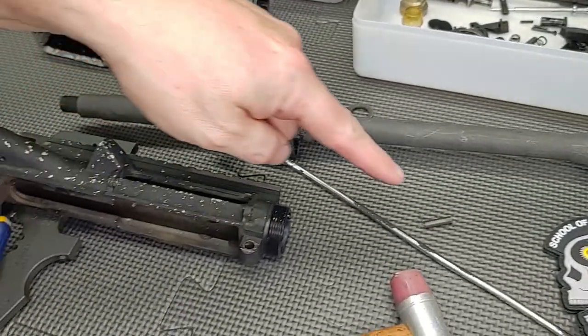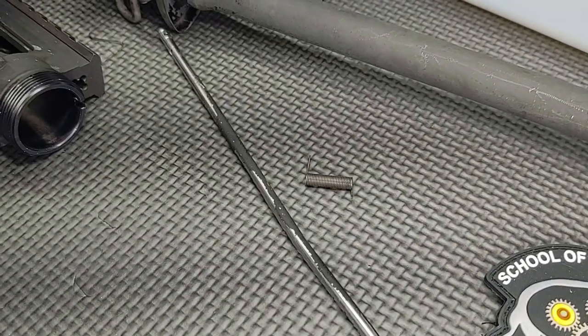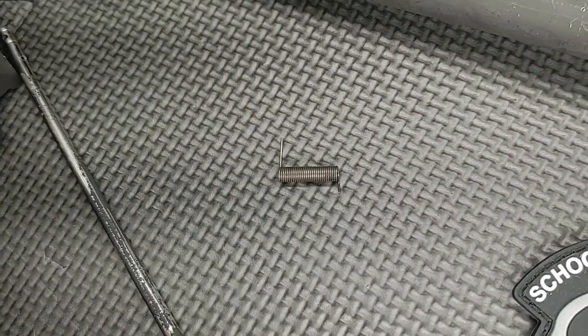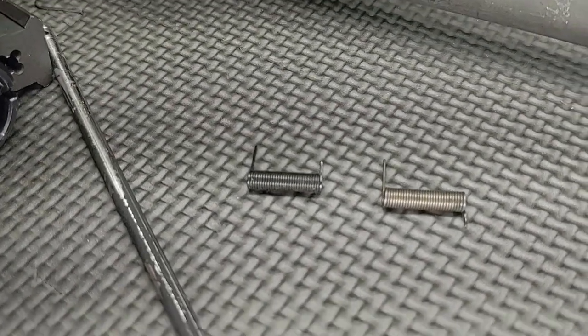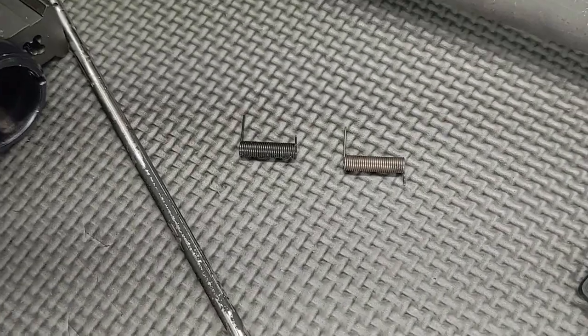Now, the one thing, I did find the spring in our bin. And let me get a new one just to show you the comparison. See how both the legs are sort of laying parallel to one another? And here's a new spring. You can see how one leg's sticking up, so it's lost a good bit of tension. So, I'm going to throw this in with the rest of the bad springs, if you will.